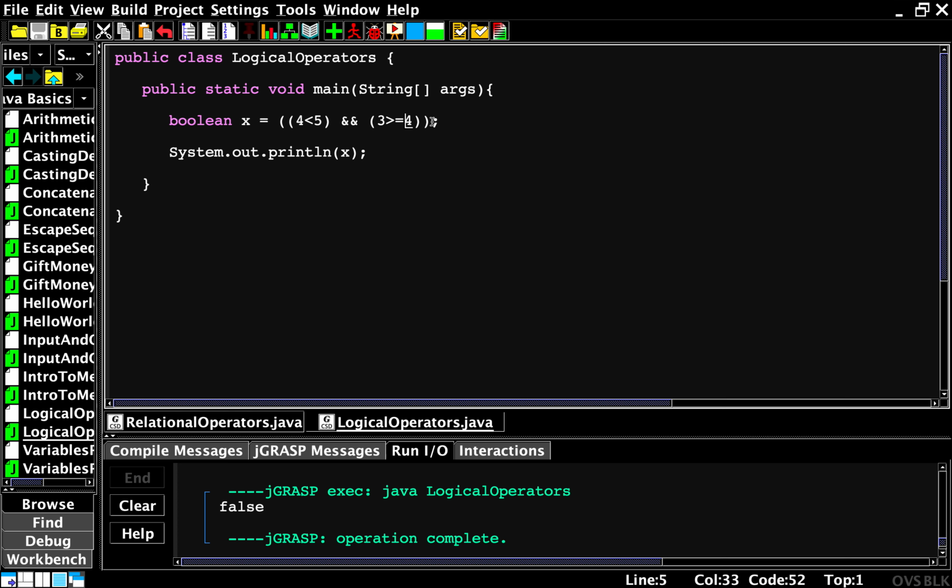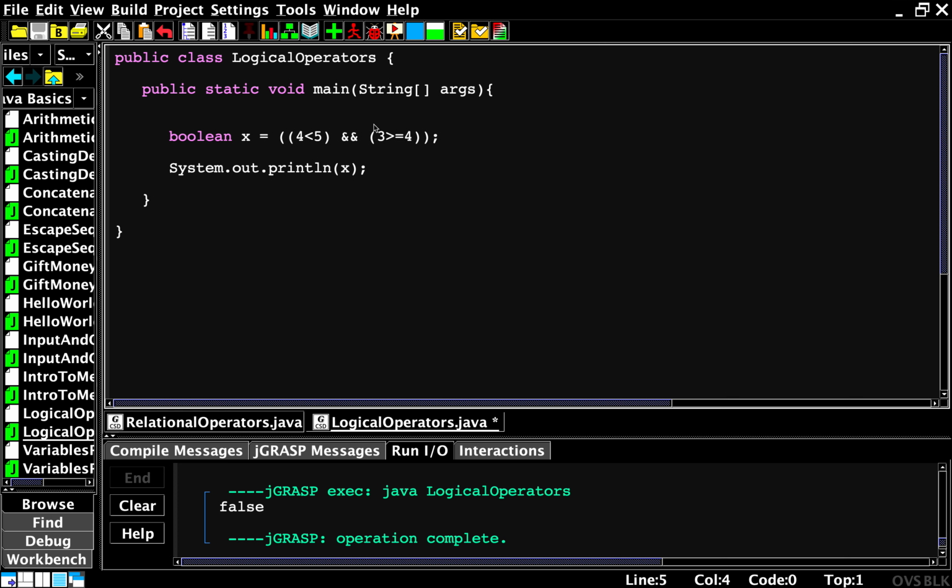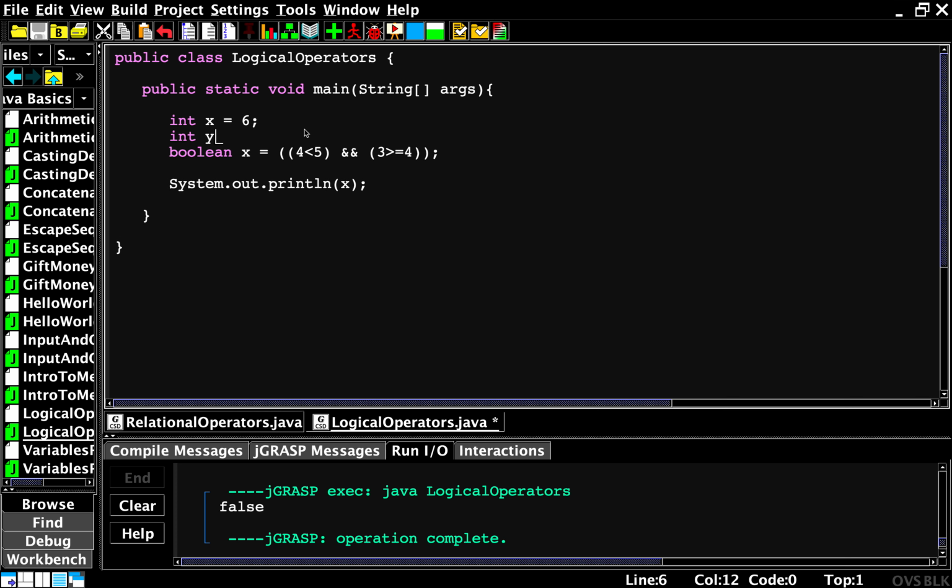Alright, so now let's use the OR operator. Now, you don't have to be simply confined to using integers only. We can use variables that represent integers and doubles as well. So let's say I have an integer x, which is equal to maybe 6, and maybe an integer y that's equal to 9. Alright, so let me create a Boolean expression that implements these variables with integers as well.